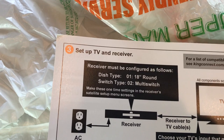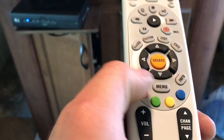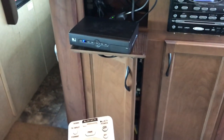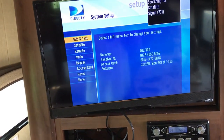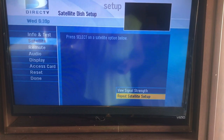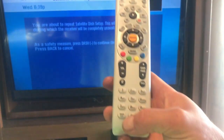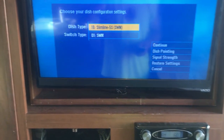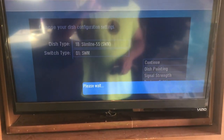Okay. So now we've got all that lined out. We can hit our menu button, because it says receiver must be configured as followed. So make these settings in the receiver satellite menu setup screens. So hit the menu button right here. Parental, faves, and setup. System setup. We select satellite right there. Go to repeat satellite setup. Hit OK. Now it just tells you you need to hit this dash button just to be sure you want to do it. And it's going to do a little please wait deal.